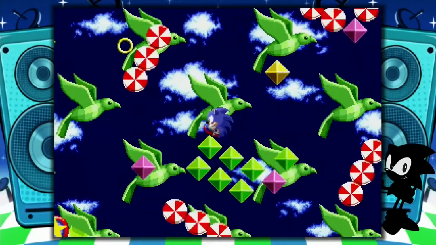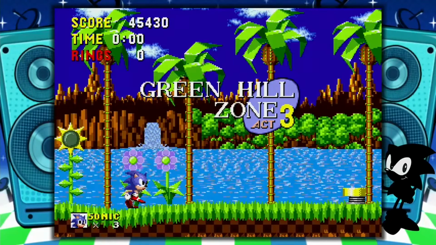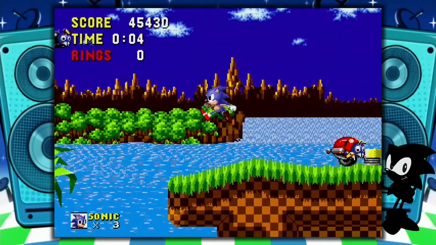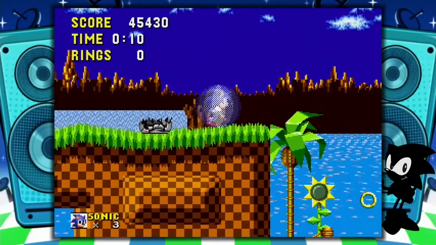We got it. All right, and we got a Chaos Emerald. These are important. Also, getting 50 rings in the bonus stage got us a continue. Basically, a continue will allow us to continue from where we left off if we lose our lives.